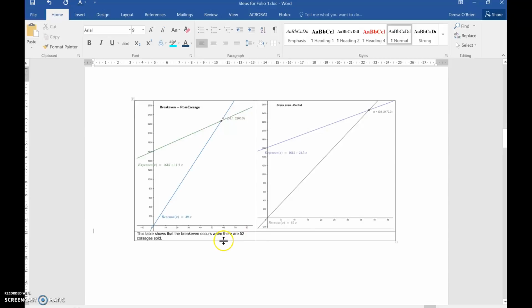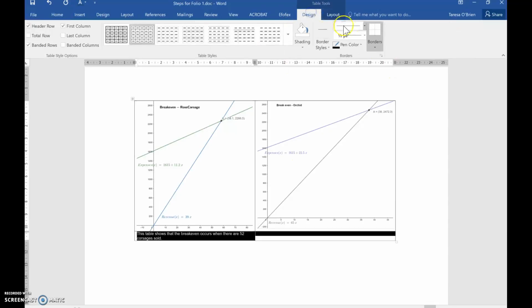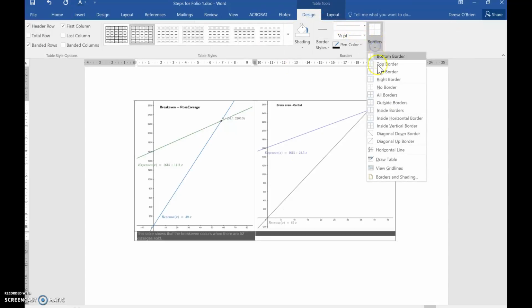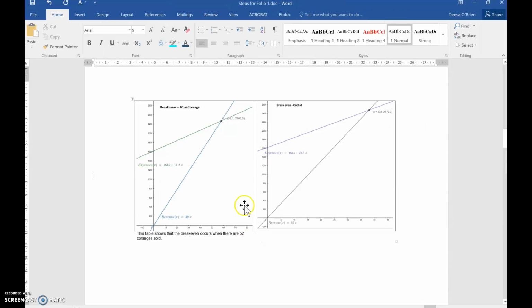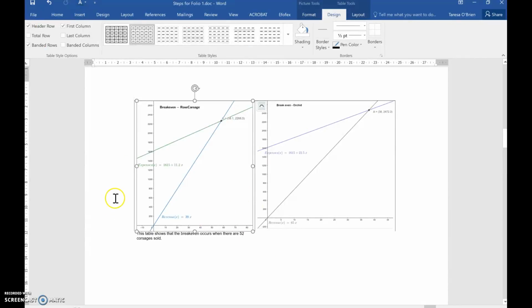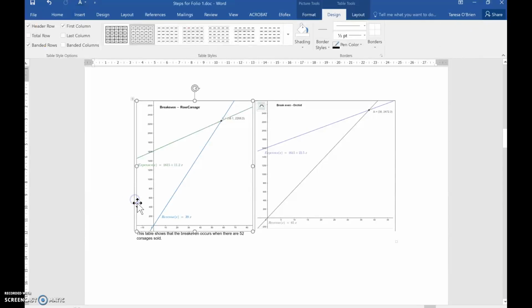but then what you can do is when you go into your table, you can actually take off the lines. I'm going to put no border. You can see I lost the bottom border, but then I'm just going to go back into that row. Let's try it again.